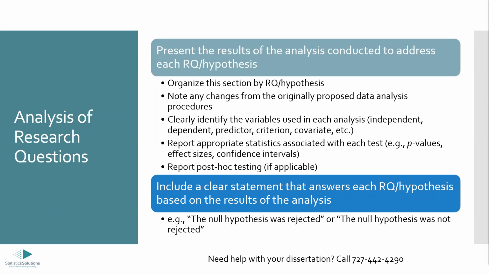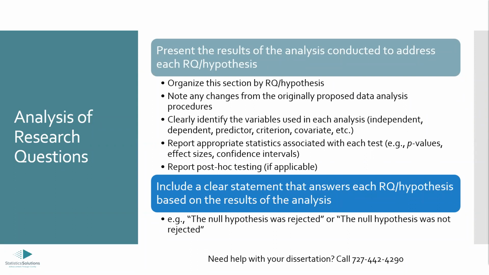You want to report the appropriate statistics associated with each analysis. So this would include the statistics for each test. If you're doing a t-test, you want to present the t-statistic. If you're doing an ANOVA or an F-test, present the F-statistic. For each test, you obviously want to present the p-value, which is the main thing that you'll interpret to determine if a test is significant or not.